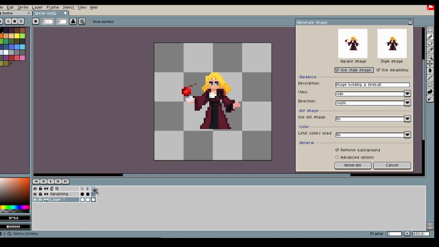And then if we just do it like this, we can't really control exactly what we want. So instead we can also go in here, add some red, and give maybe a shape of the fireball.